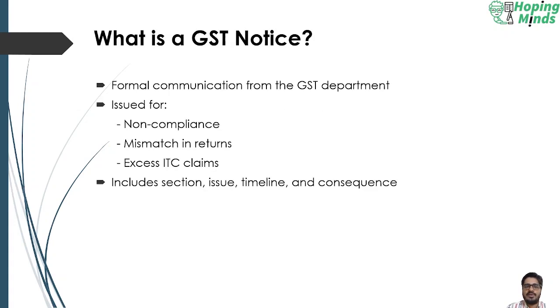What is a GST notice? A GST notice is a formal communication from the GST department. Such notices are meant for seeking clarifications, action or compliances from the taxpayer. The reasons for which notices are issued can be non-filing of returns, tax mismatch, excess input tax credit claims, or any suspicious transactions that are either reported or not reported in the GST returns. The notices will usually include the sections under which they have been issued and the reason for the issuance of such notices.